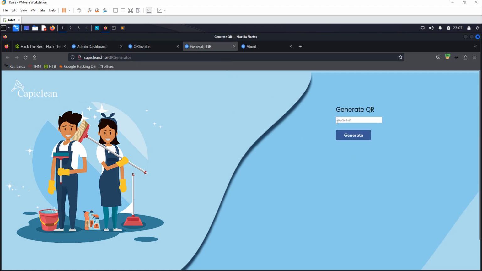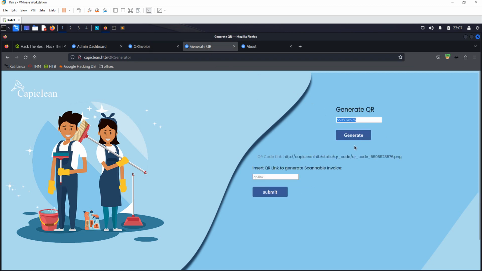We come to generate QR. For generate QR, you have to put your invoice number here, the one that we copied from the other tab.